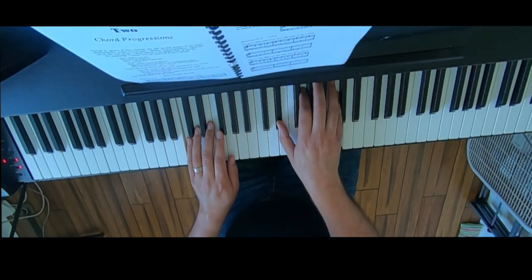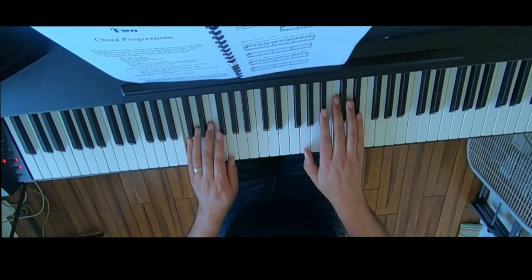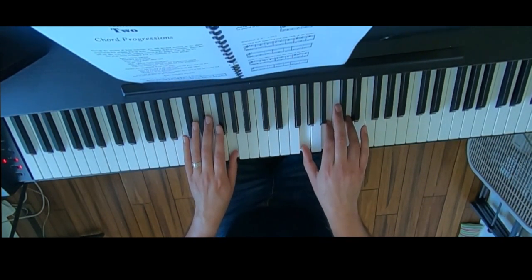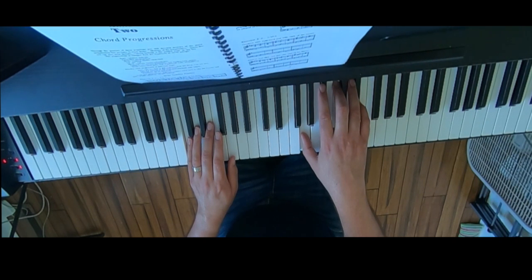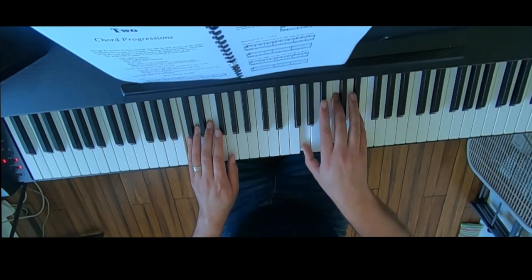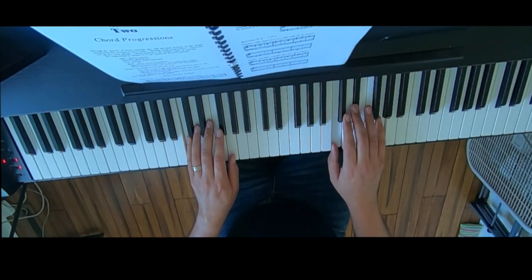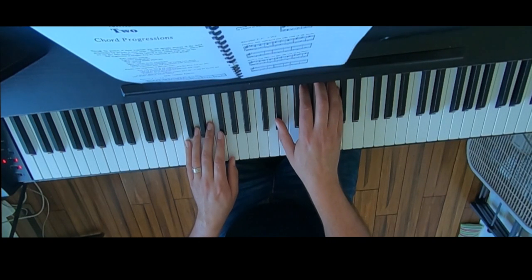The soprano is in our, or the root is in our fifth finger here. Now we're gonna invert it and put the third in our fifth finger. And then invert it one more time, put the fifth in our fifth finger. So doing just the minor version will look like this.